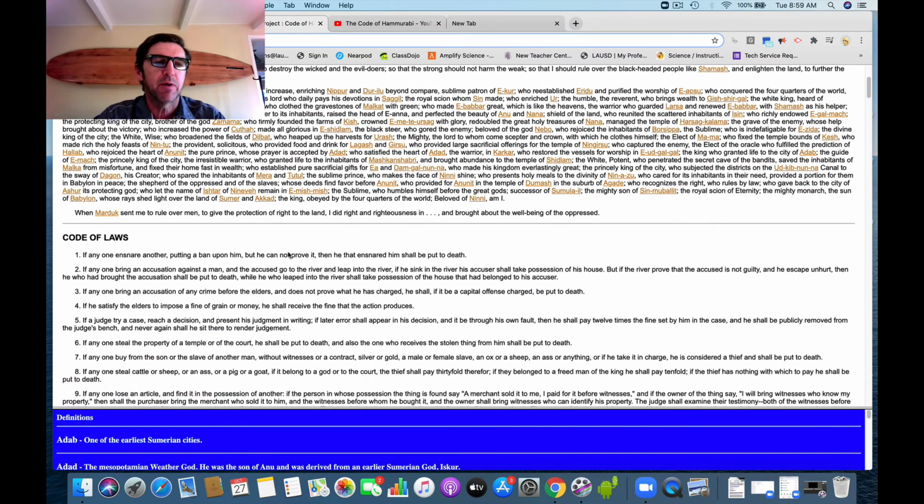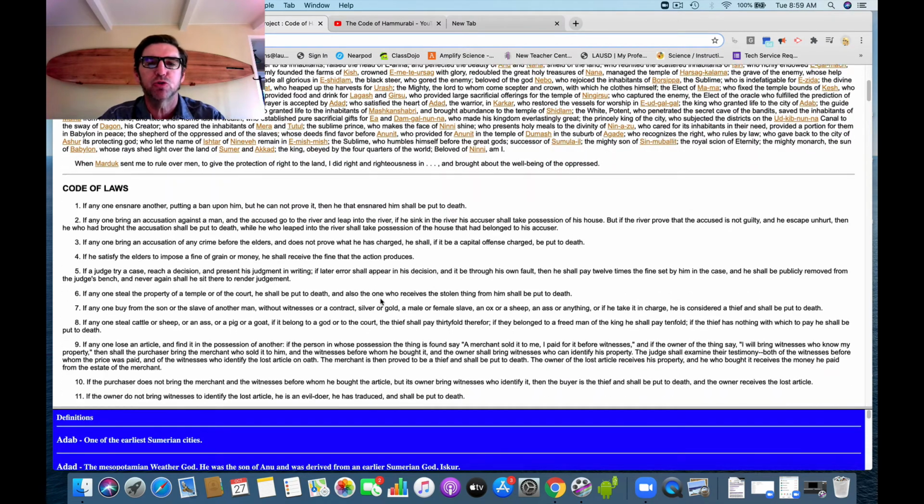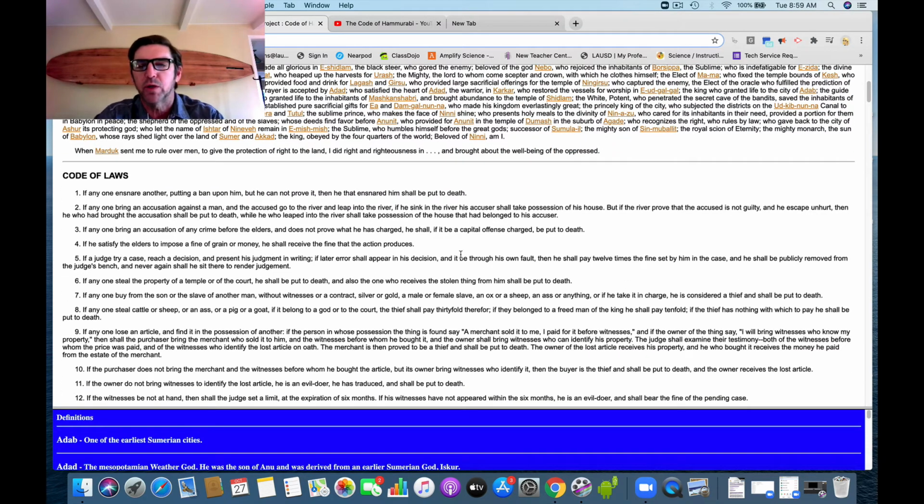Now keep in mind, by the time something was put onto a stone like this, or a tablet, or in the New Testament when we start studying papyri and things like that, by the time it was written down, it was probably memorized as an oral tradition. So oftentimes the teachings, when we get into Hinduism, the most recent written version of it might only be 500-700 years old, but those oral traditions go all the way back for thousands of years. All right, code of laws.